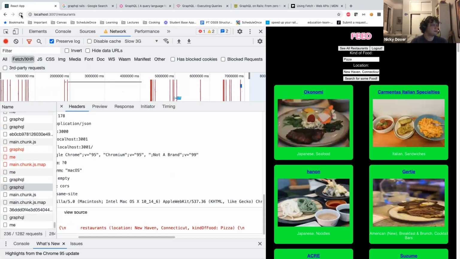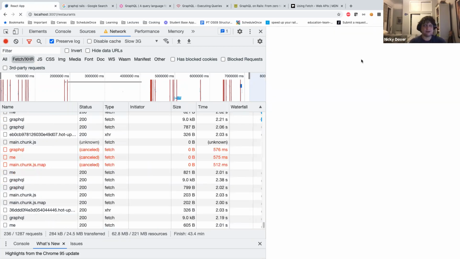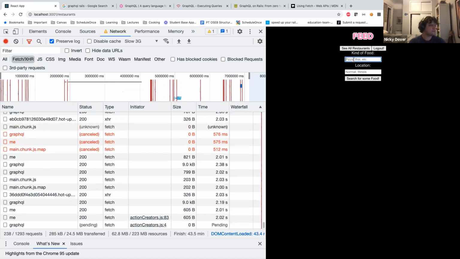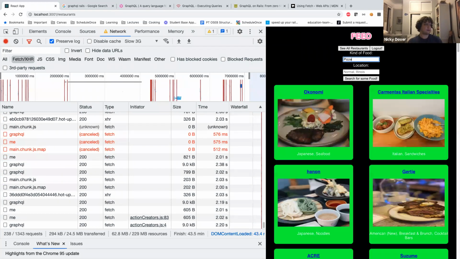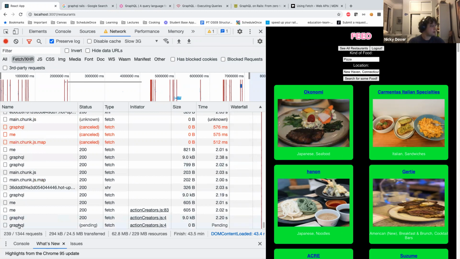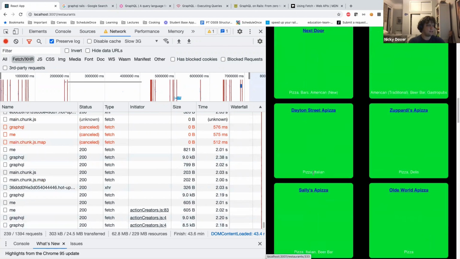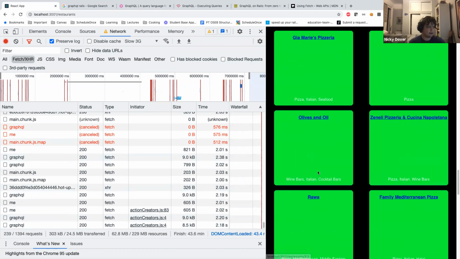Yes. We got there eventually in the worst possible way, but I think this is it. And there we go. We now have pizza in New Haven, Connecticut.